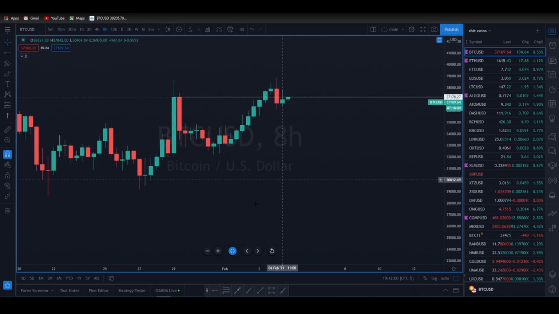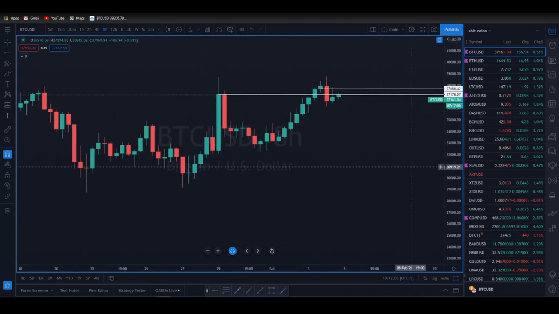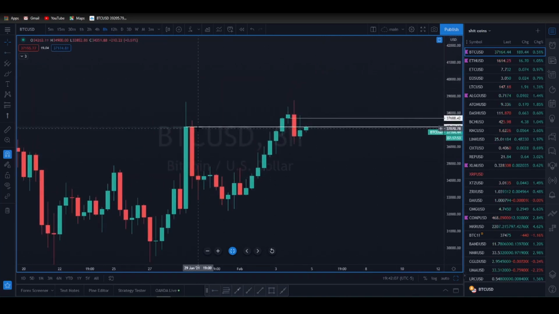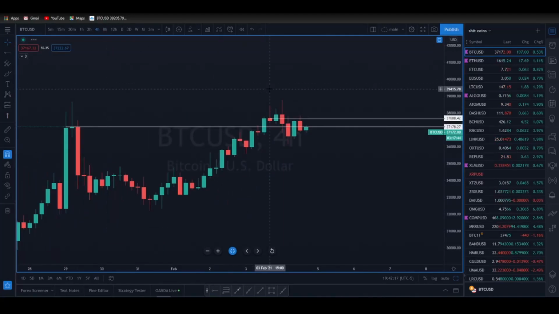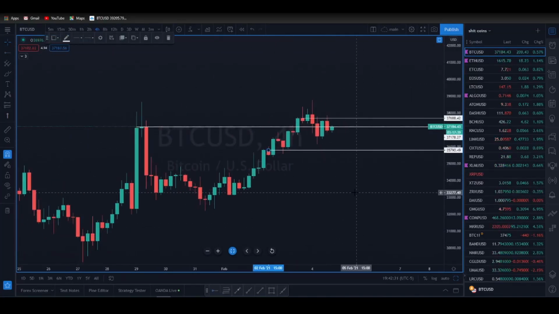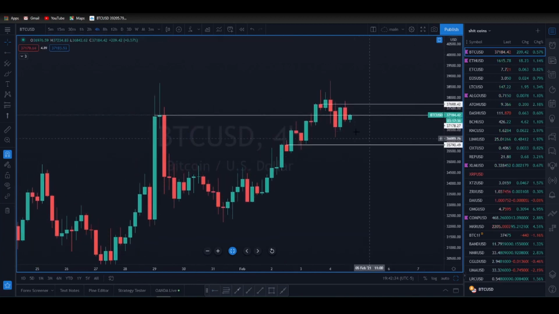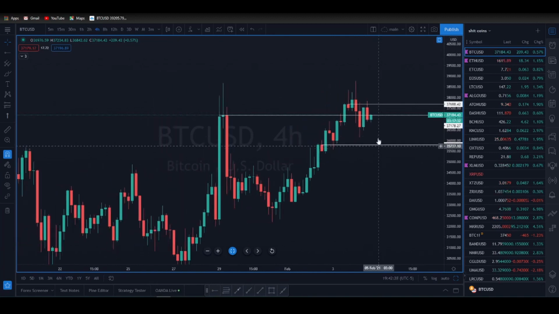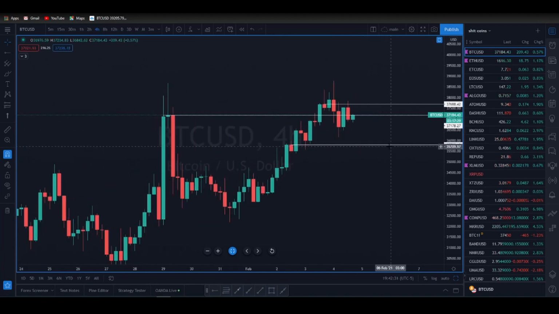People will be looking at this as an opportunity to get short on Bitcoin. I don't know why they would think that, but they are. Obviously, we're going to be looking to see if this area right here, 37178.27, this line here, holds as resistance. If it does, we can look for a lower area to find a support test and hold. I like this area here at 35,790.49. I want to see Bitcoin push down into that area and hold that area as support. If we get that, might be a good spot to look for bullish entries.